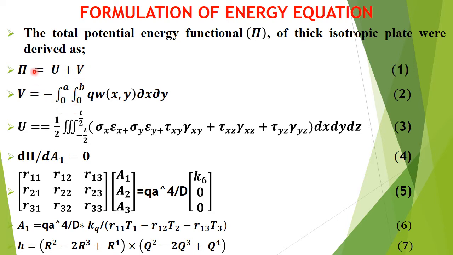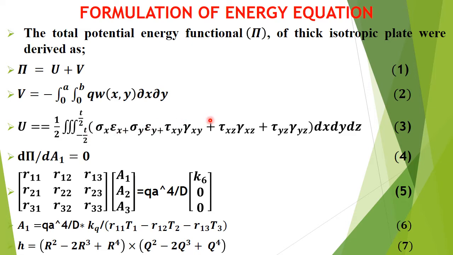So we formulate our equations to get the expression of strain energy. We know that Q is the uniformly distributed load, while W is the deflection along the X and Y axis. So also for strain energy to be formulated, you know that it's a product of the stresses in the members.